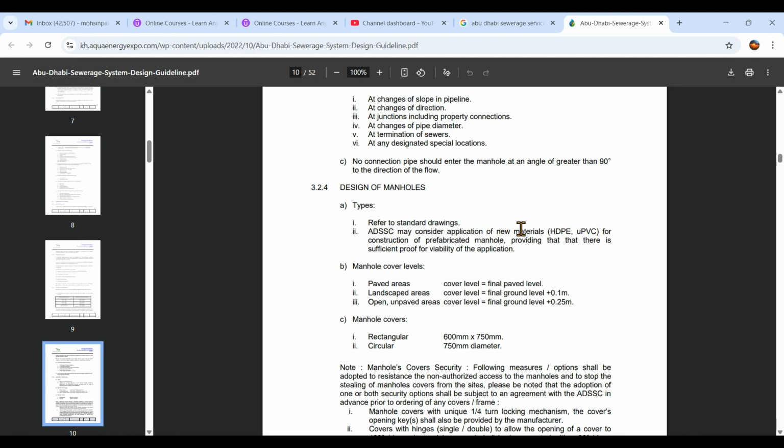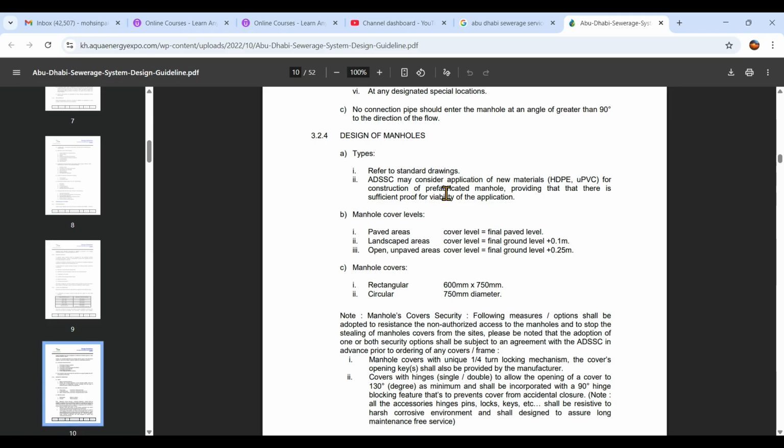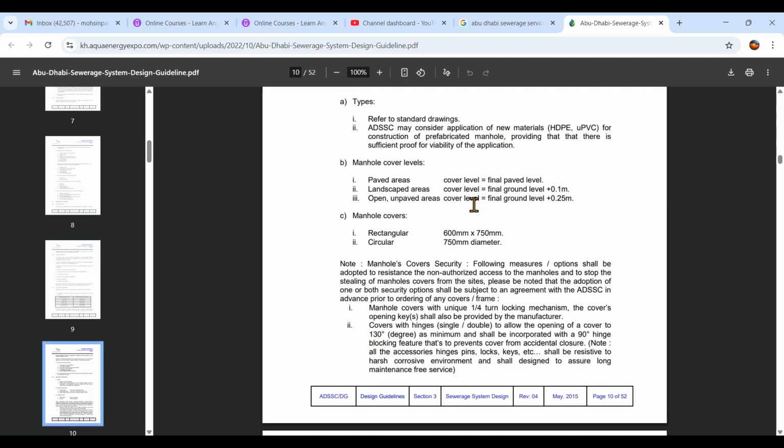You have to look at the standard drawings, and that can also be found by searching on Google, and you will get it very soon. Okay, and I will mention that drawing standards manual. And manhole covers would be, say, rectangular 600 by 750, circular 750.